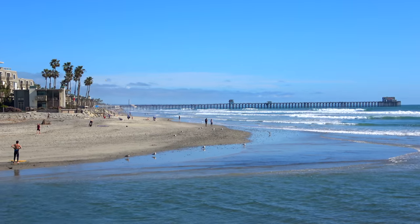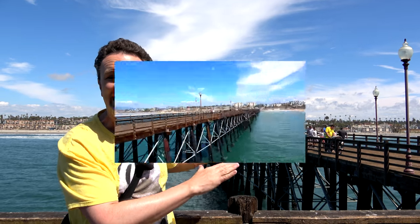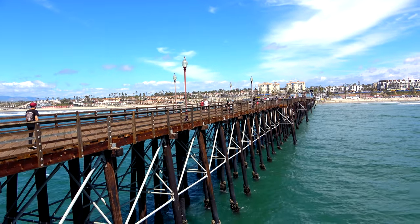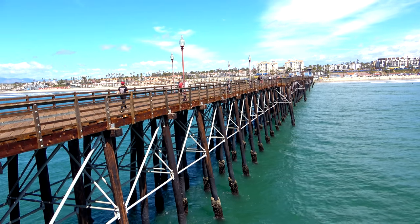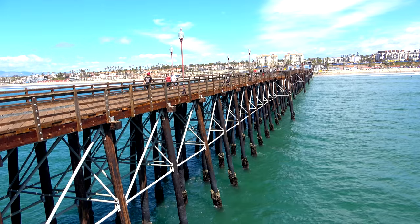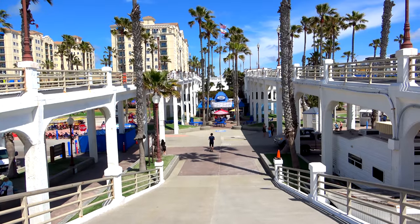The most iconic attraction at Oceanside, and at the center of Oceanside Beach, is the Oceanside Pier right behind me. This is one of the longest wooden piers on the west coast of the U.S. It was originally built in the late 1800s, around 1880. It is currently on its sixth incarnation — they've either fallen down or been rebuilt. This one is from the 1980s. It's a pretty neat pier with two sections: a wooden section out here, and a concrete section that brings you from the street down to the pier.